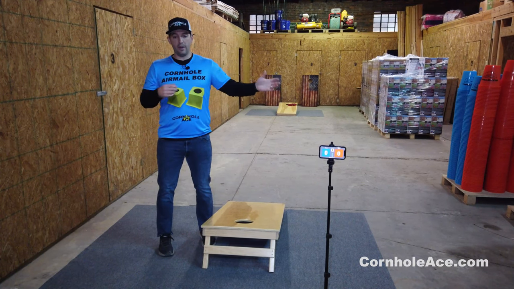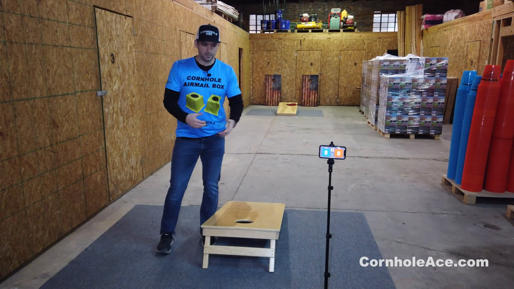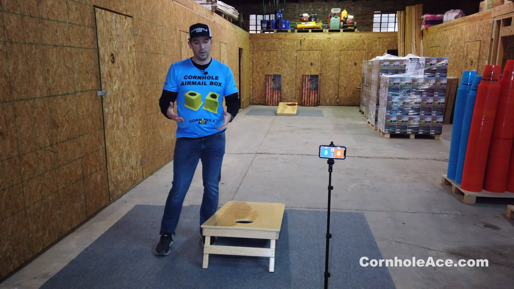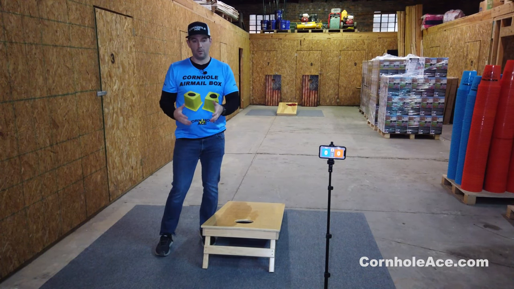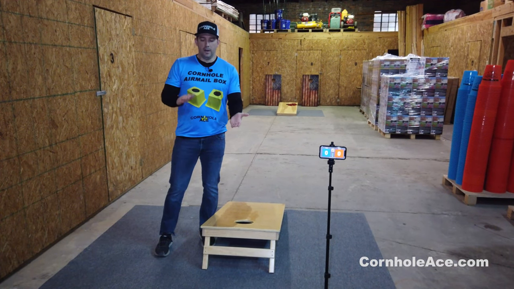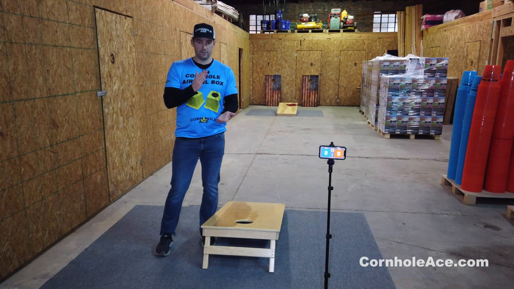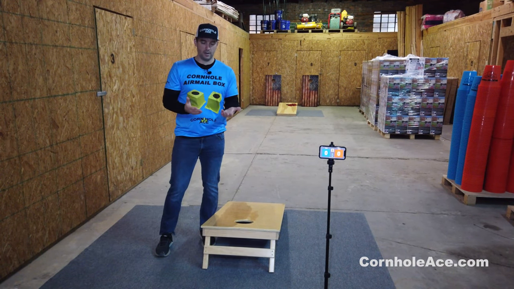And you calculate it based off of whatever the ghost level is minus whatever points you made for the round. And you continue to do that until either your team gets 21 or the ghost gets 21. All right, so that's playing Ghost Cornhole by yourself, tandem style, or crew cup style.